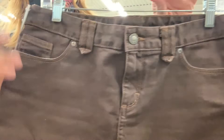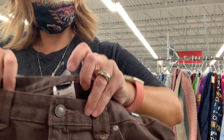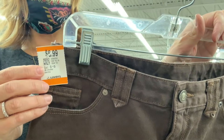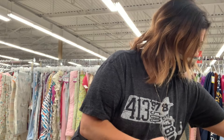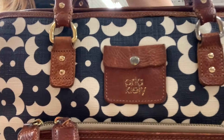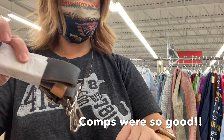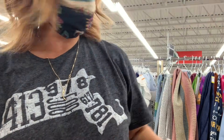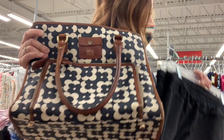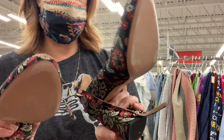You can see the challenges I have with pricing at my local Savers. This is a Patagonia skirt in chocolate brown — fresh off the rack, just rolled out. It's $6.99. Patagonia, I like brown — brown feels like it's making a comeback. I did end up picking that up. Truth be told, I was not very good about looking at comps while I was shopping, so this is a do-as-I-say-not-as-I-do moment. I was so disappointed about this Orla Kiely bag — the price was only $4.99 so the price was right, but when I reviewed it later the piping on the edges was really messed up, so I left it behind.